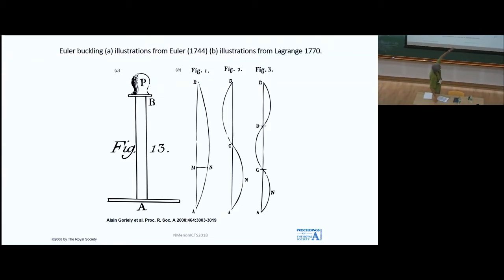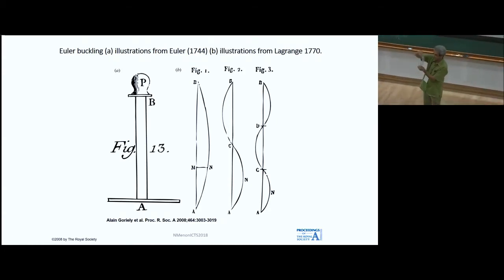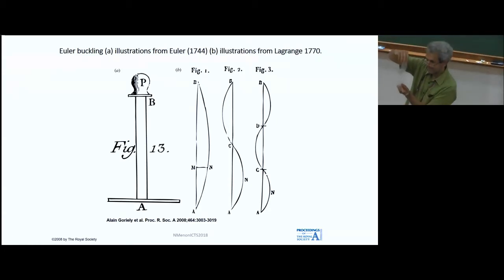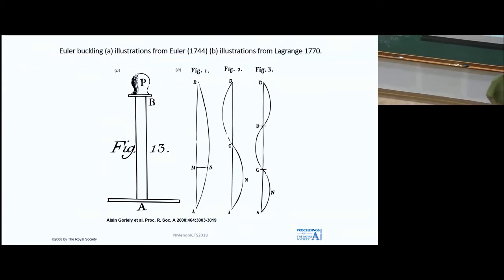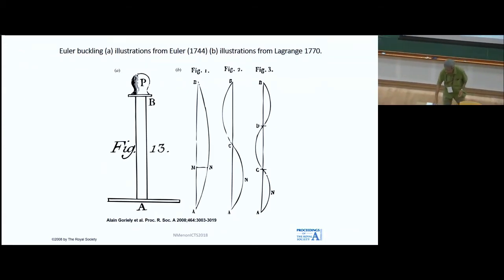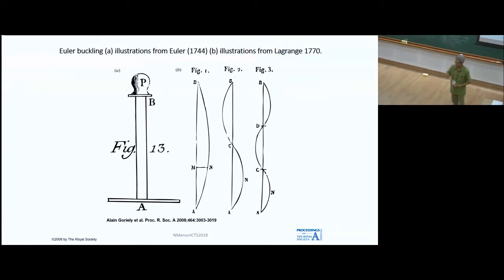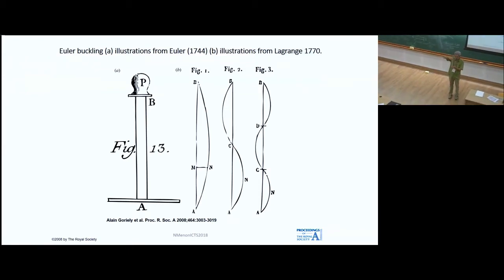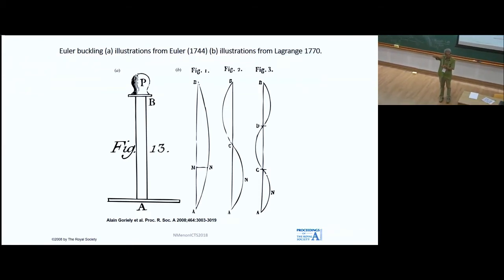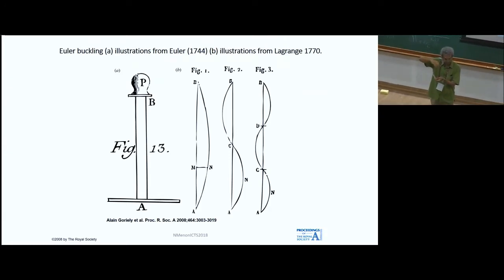The calculations with Lagrange also consider more complicated ways of failing. You know, can you, instead of doing this, can you do this or that, et cetera, et cetera. This problem also comes in various slightly different flavors, and you can imagine this. So this is why I was asking for a ruler. It's more satisfying to do it with something that you have to push on for a little before it goes. But if you push a little bit, the question is, do you get compression, or do you immediately start getting this? That's one question.